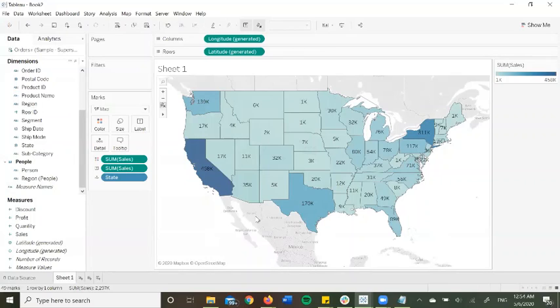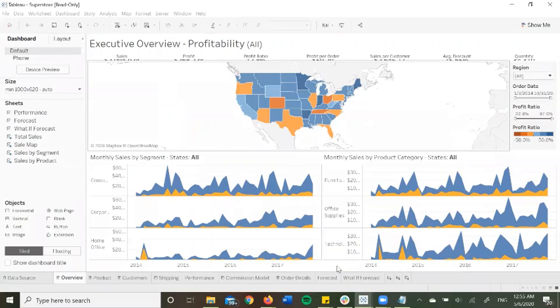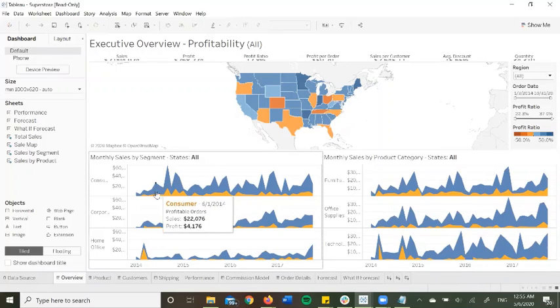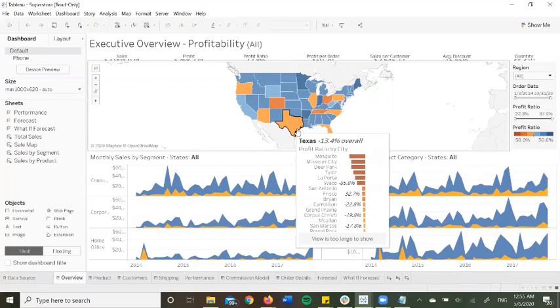And then again, if you want to see a more detailed version of the superstore data, I believe Tableau has this built in, so if you go back to your main page of Tableau, there should be a superstore option or a superstore file that you can already open. And here Tableau already has all these cool data visualizations. So here's basically the same map, but buffed up with a bunch of other data added onto it.